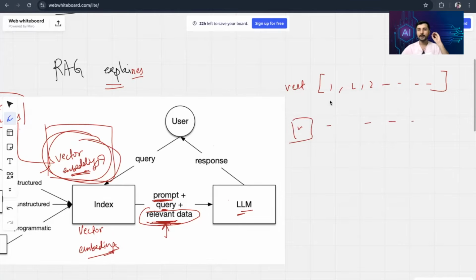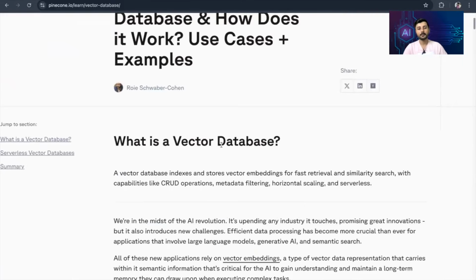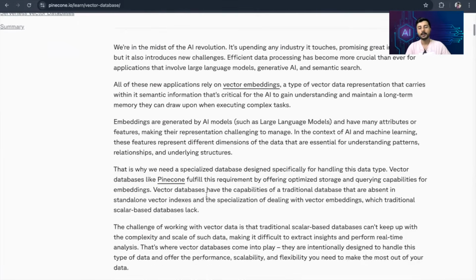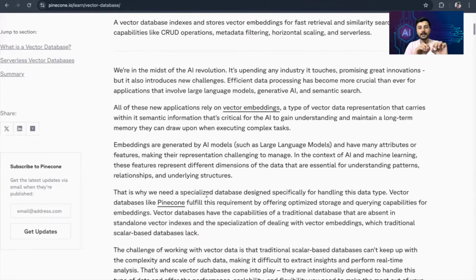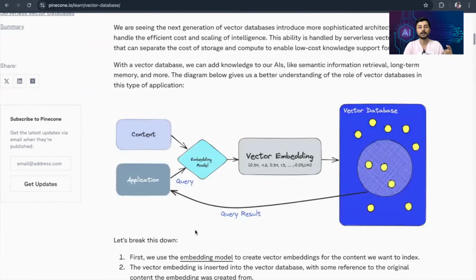These are completely different. So that's why you will see in the market there are multiple different types of vector databases available, right? I'll quickly go through this doc and see what vector databases are, how they work, and some use cases, right? We learned in the previous session that there is something called vector embeddings and they are stored in something called vector databases.